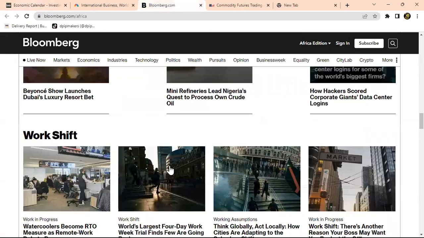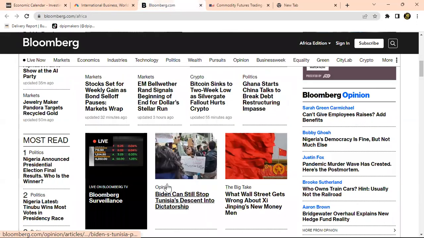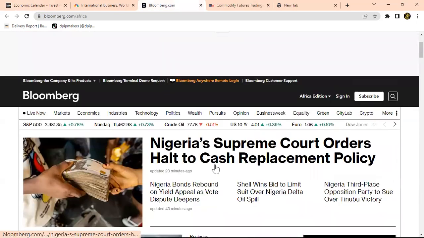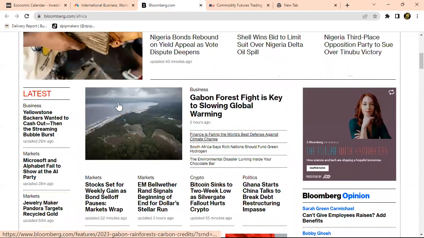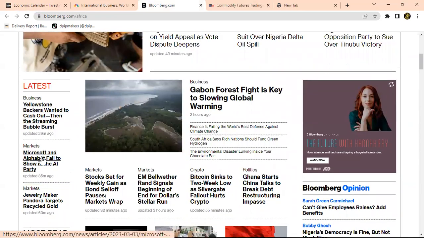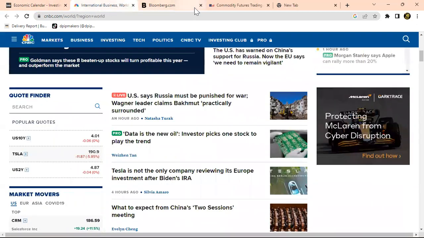But you won't see things like this happening there. You can see the nature of the news here. This is not something that was predefined. This is something that happened due to a result of a court. So you need to understand the difference between these two terms.